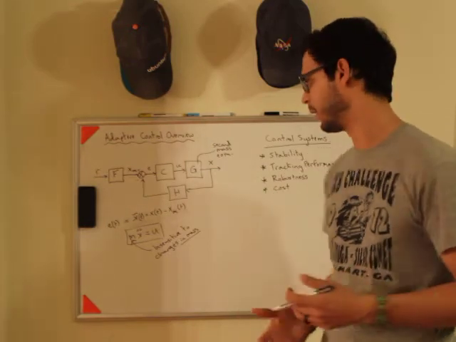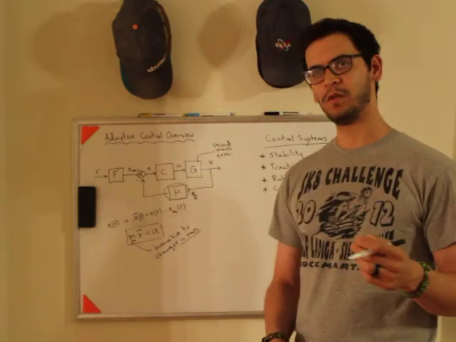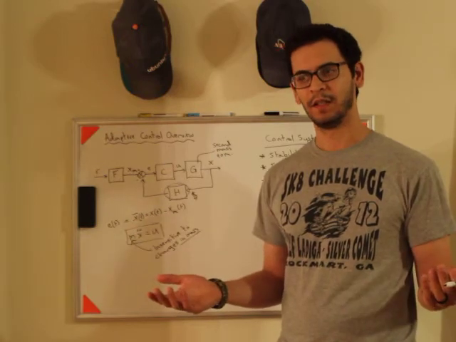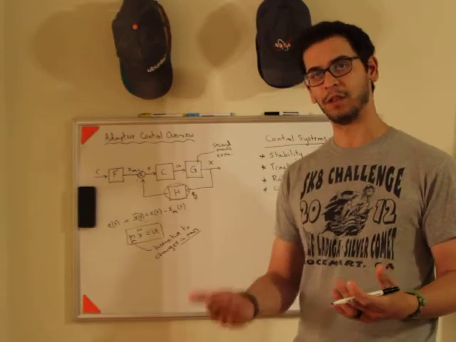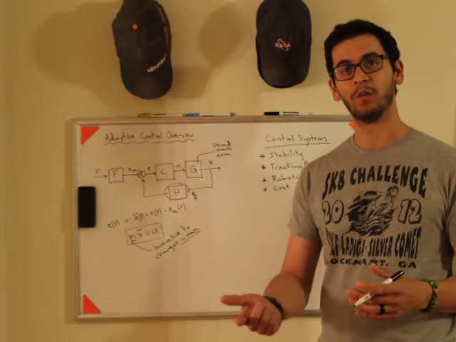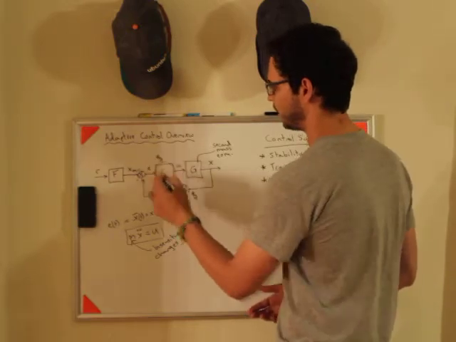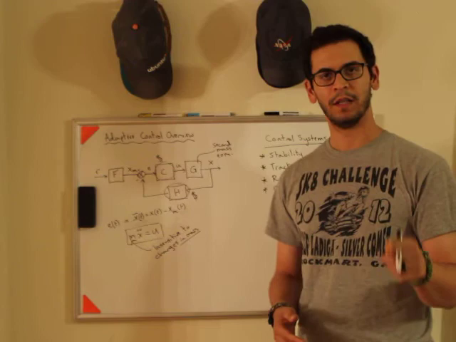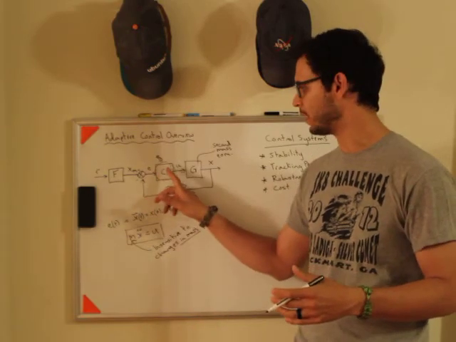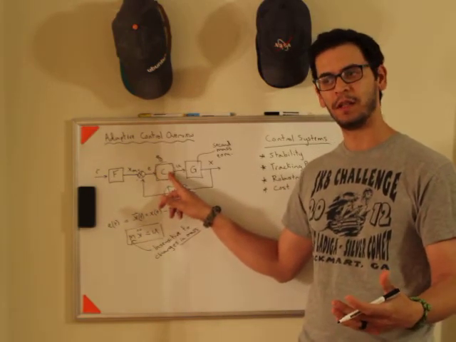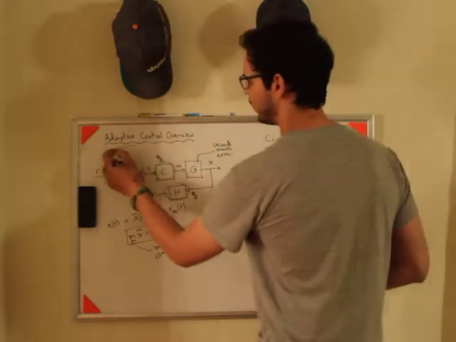The other thing is cost. The issue with cost, and I don't think very many people talk about, is the fact that this sensor costs money. And if you have a control system that requires ten sensors, that's really expensive. So can we design the controller to be stable and have good tracking performance and be robust with say only one sensor? Like how can we do that? The other thing is that this controller also costs money, but I would argue that software is a lot cheaper than hardware. And so if you add more sensors it's going to be a lot more expensive. So if we can make the controller more intelligent, that's going to be cheaper than installing an extra sensor.